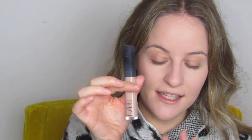To prime my eyes today, I'm going to use my NARS concealer, and this is in the shade Light 2, aka Vanilla. So I'm just going to put a bit of this on the lids, blend it in with my beauty sponge again, and then I'm going to set it again with my powder, because I want a powdery finish on the lids, because it's going to make doing the powdery eyeshadows a lot easier.